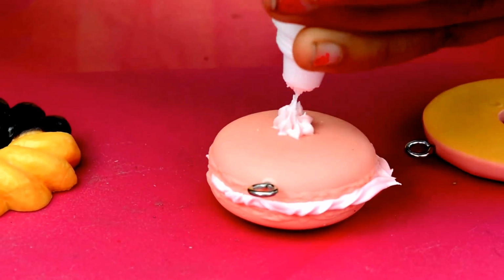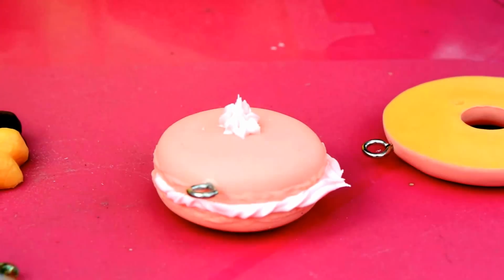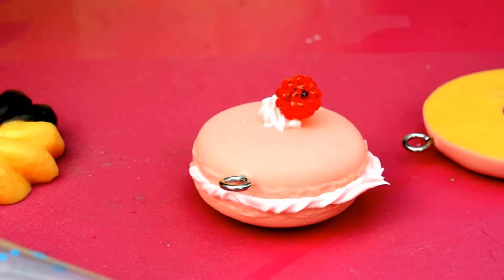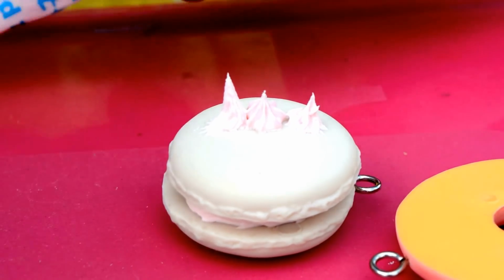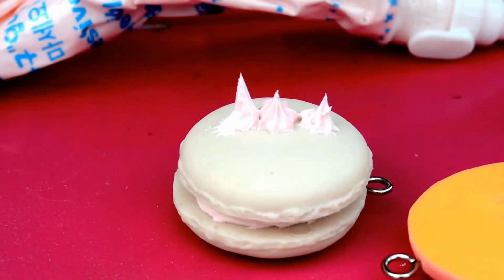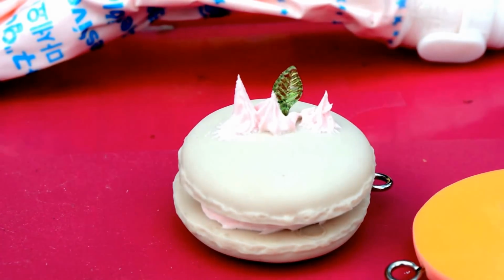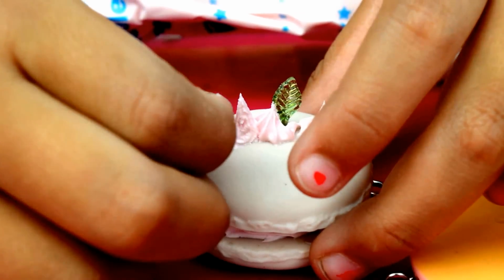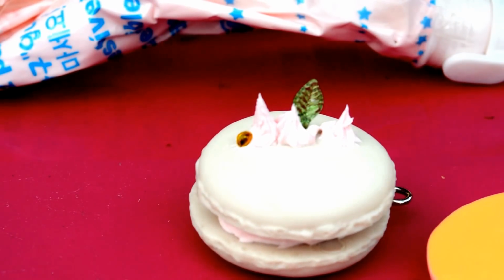That is so cute. So I'm going to use this lovely big red one and I'm going to put it over there. So now let's put the leaf on. And we should have a little gold one. Put it over there and we'll have a little hat. There we are. Now let's do another one.